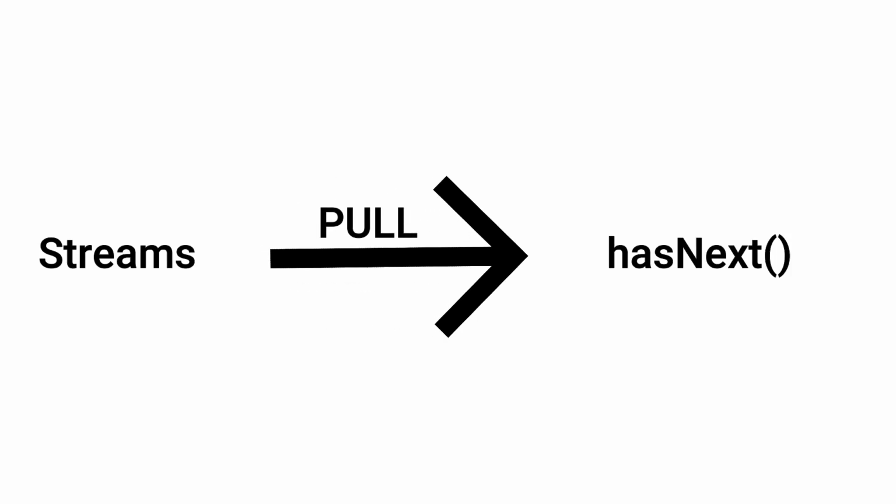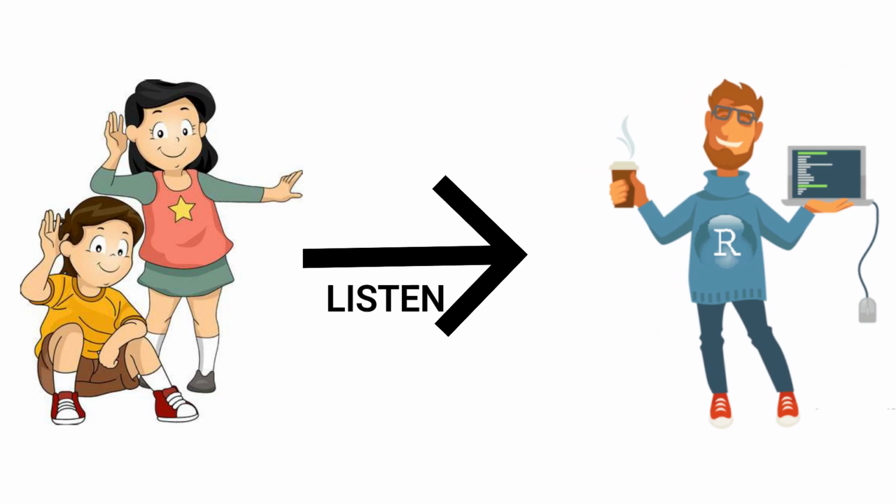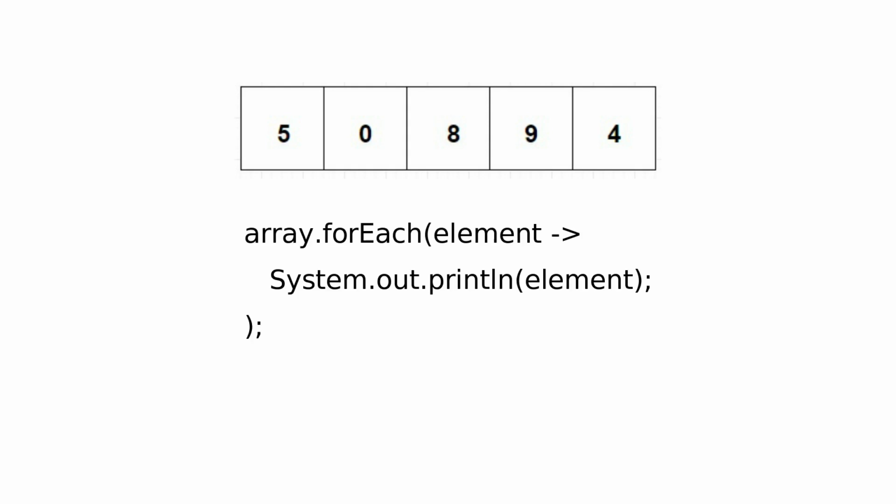People familiar with Java streams might be saying, yeah, we can surely do it, what's new with RxJava? In case of streams, we need to pull the data from a stream, but here, a very smart guy called Observable will keep pushing the data towards them who is interested to do something with that data. If that doesn't make any sense for you, think of it like you want to iterate through an array of elements and do something with each element. But in our case, the array itself will start providing its element one after another. Or if you want to read a string, character by character, but in our case, the string itself will keep providing its character one after another.